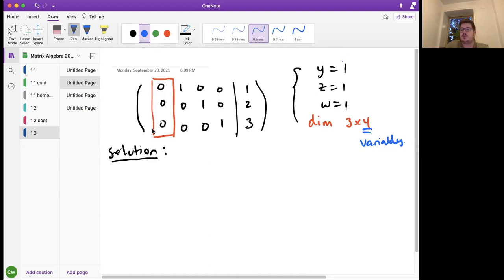Exactly, you can fit any number you want in this position because the 0 just cancels it out. So in fact, this is a free variable. It's weird because it's still part of the dimension. There are still 4 columns. I'm still talking about a 4 variable system. However, maybe think of it like this. There's always a 0x here. You're still plugging something in, but the idea is you can plug anything in. So since you can plug anything in, that's why we have a free variable, and then 1, 2, 3.